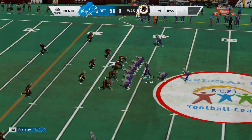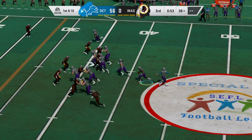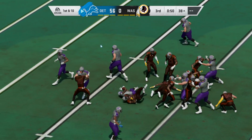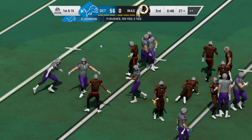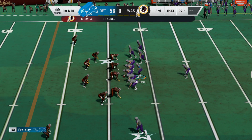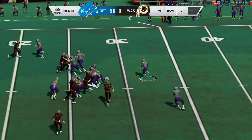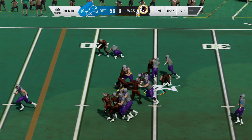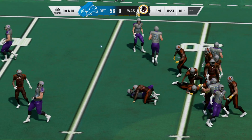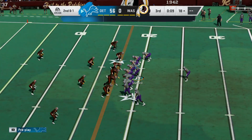Still a massive return. And Washington take over. So here's your 1st and 10 at the 38. And he wants this past the 30, almost to the 25. 11 yards there on 1st down. They say they don't run for Johnson. And it's a little short. Nice pick, 9 yards, 1st down.